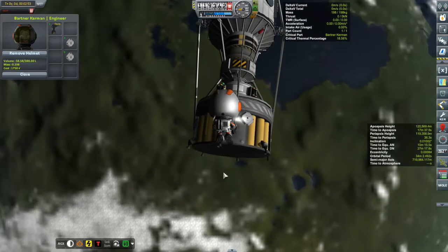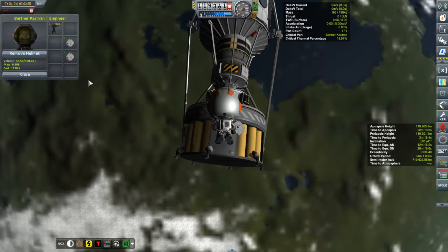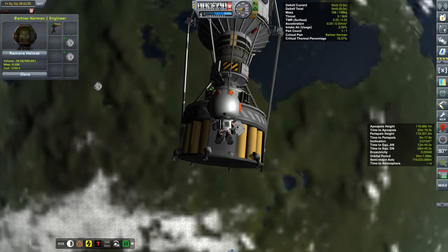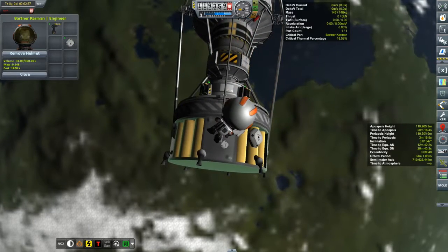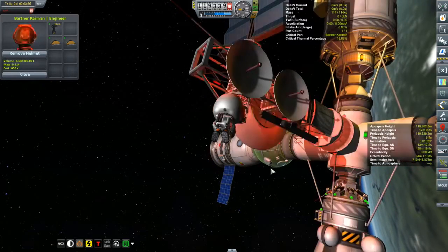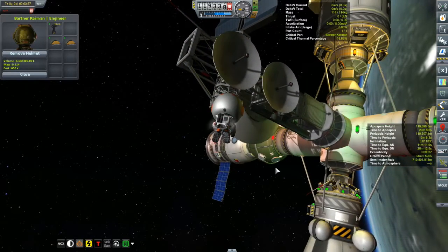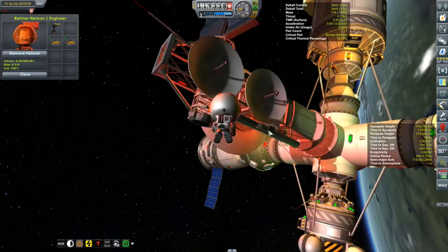So what Bartner's going to do is just attach them to the little tug that's down here at the bottom. Once we're all done, we are going to take this tug and deorbit the thing, so it'll take these RCS blocks with it. And then Bartner's job is still not done. He's got to fix that busted solar panel by replacing it with one of the spare ones that I brought up, meant for the Corion 1.